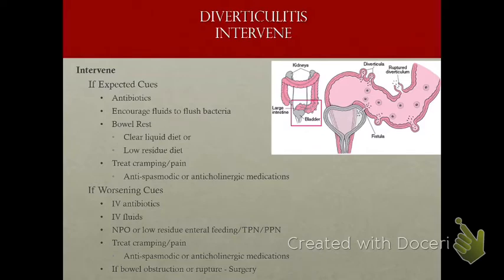You can treat cramping and pain with an anticholinergic or an antispasmodic. They were also in your GU lecture. But here they are again. I'm not reiterating them. You will just keep using them. But the anticholinergic medicine, what's that going to do? It's going to slow down that rest and digest and slow down the peristalsis, which would help. So that's why they're very useful here. These antispasmodics or anticholinergics, we were using them for the smooth muscle of the GU tract in the GU system. We can use it for the smooth muscle of the GI tract in the GI system.